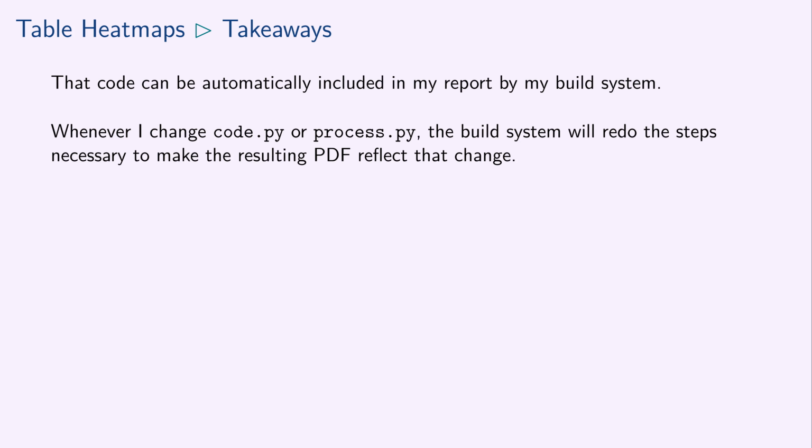And the takeaway from this is that both of these files, so the code and the processing script, were run automatically by my build system. I did not have to change anything for those to be executed. So the moment I build this presentation, it first executed the code, then it executed the processing script. I didn't have to do anything manually there. And the output of that was the PDF file.